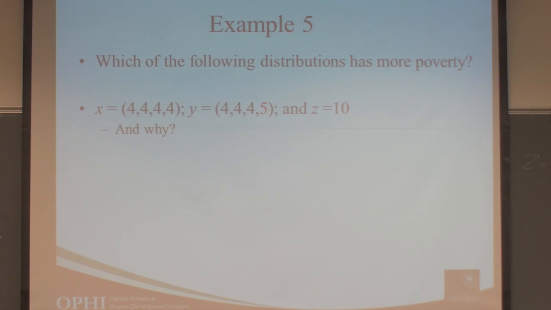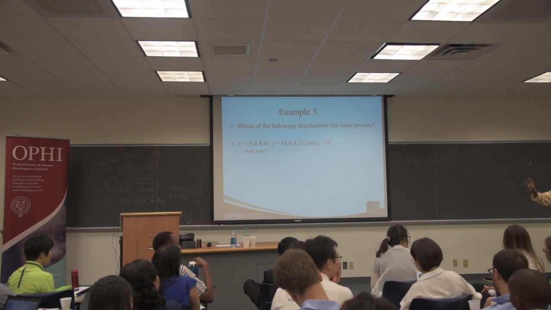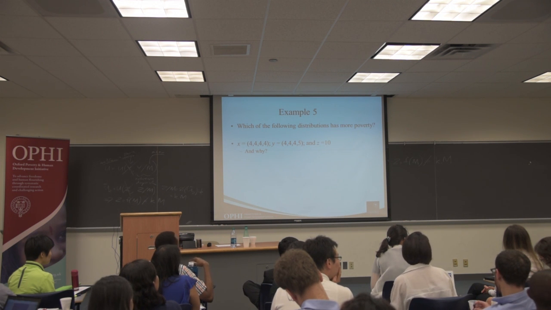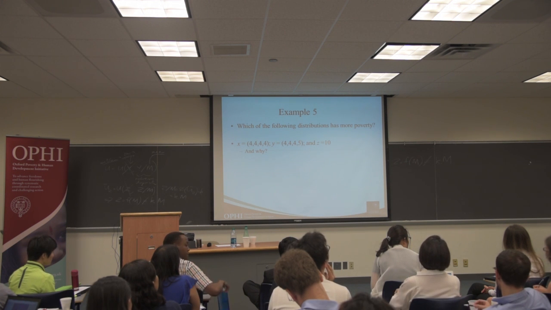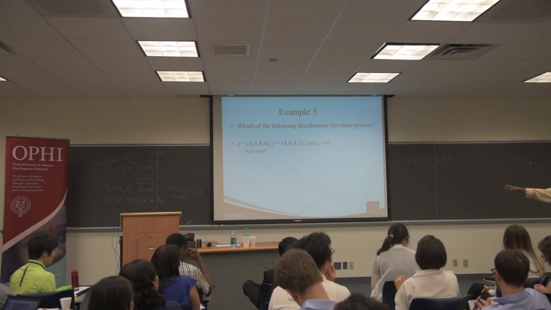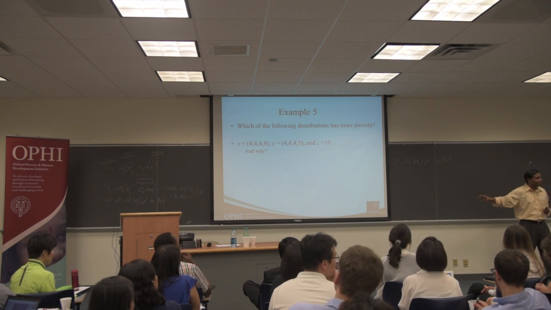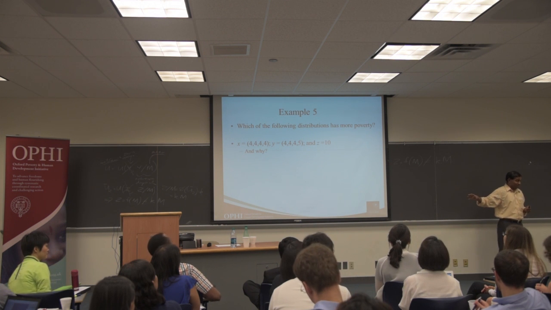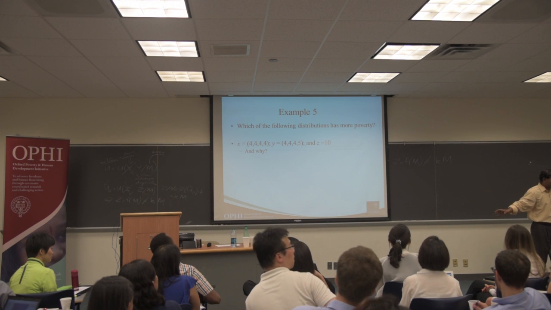But I am not using a particular measure. I'm asking you, if you are a policymaker, would you rank these two distributions differently? What measure you will be using will depend on what you want to happen. So the question is even before constructing the measure: do we even want to see these two distributions differently? If yes, how do we rank them? Which one is better? Which has more poverty? X has more poverty.